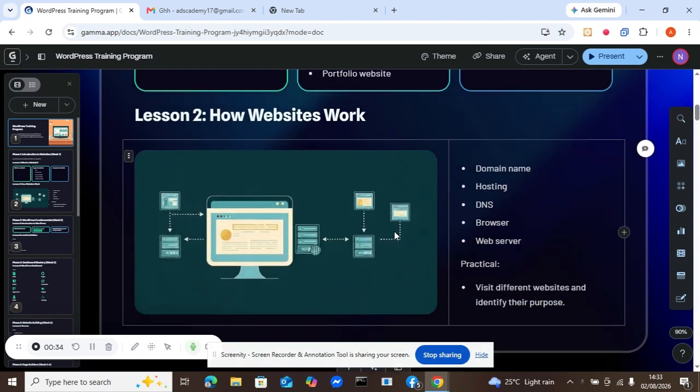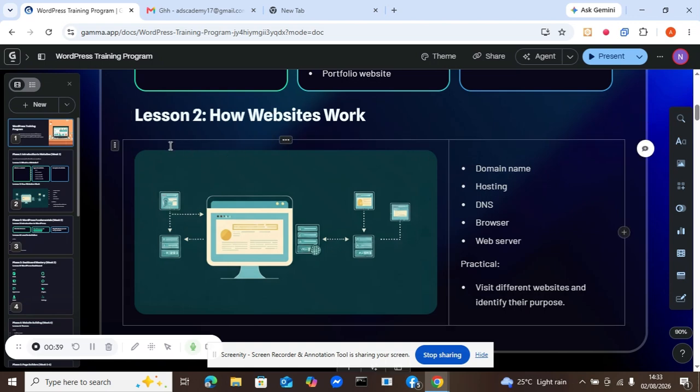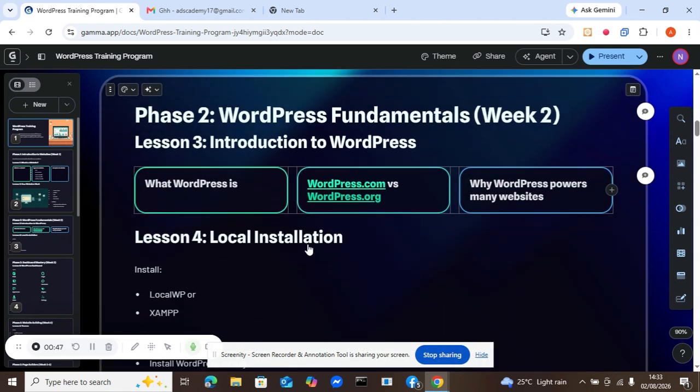Now lesson 2 is where we are going to be looking at how website works. Okay, so in this video as well, we're going to be talking about how website works and the things that make a website work. However, in phase 2, lesson 3, we are going to be talking about WordPress fundamentals. Okay, so that is also going to be in this same video.